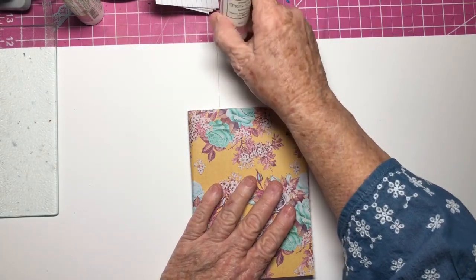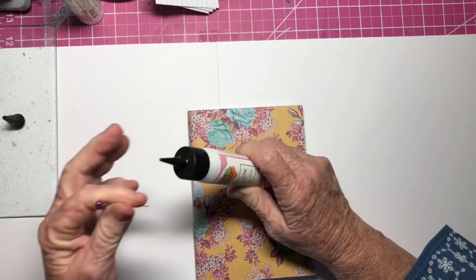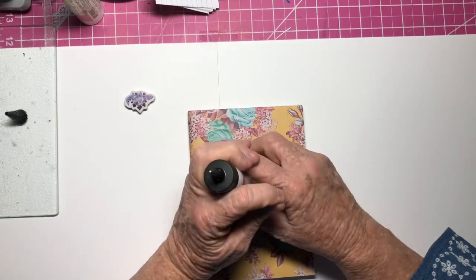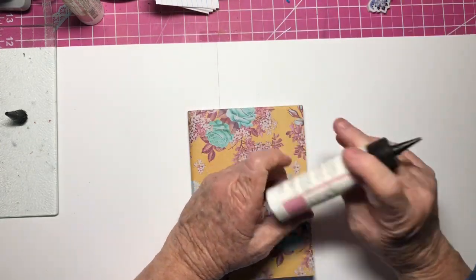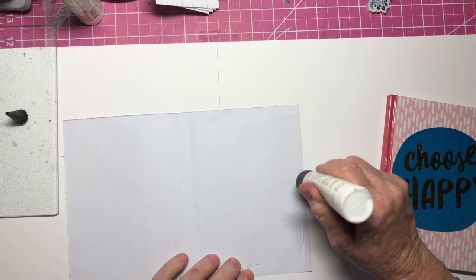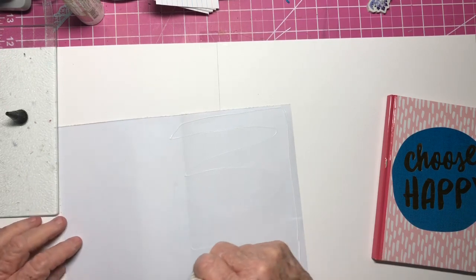I always love this glue. It's art glitter. I like it because of the nozzle. I always keep a pin handy and an eraser so that I can always have something available to clear the spout. And I'm just going to add glue to the whole thing, paying careful attention to the edges.